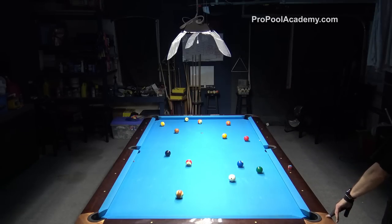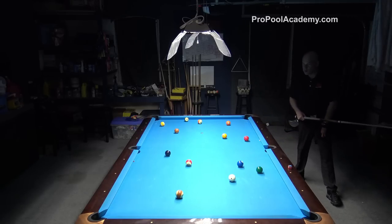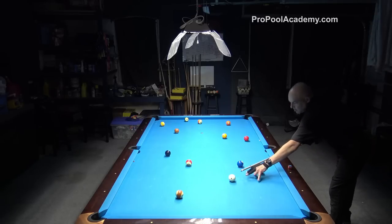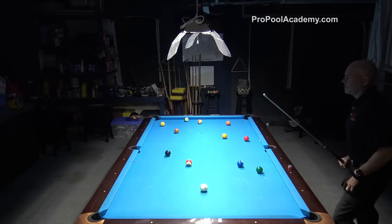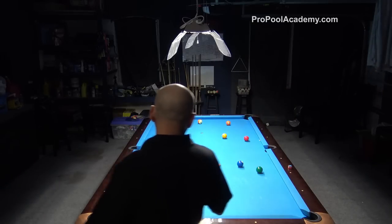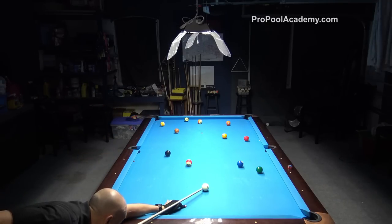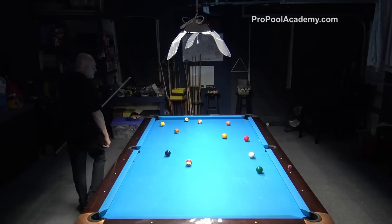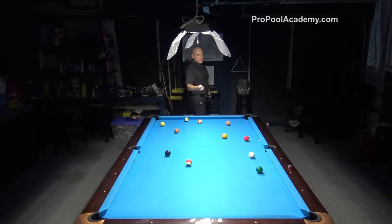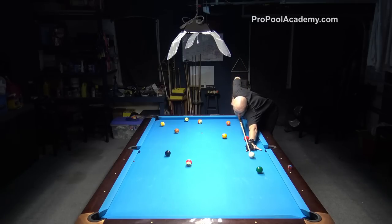So it was later that year that I ran 100 balls. My grandpa was a 100 ball runner. He ran 100 balls so many times he didn't remember. So I was lucky to have a great pool player as a grandpa who could teach me and inspire me along the way. My dad was also an awesome player. He wanted to be a professional. He never quite got there, but he did run 75 balls in straight pool and 5 racks of 9 ball, my dad, Rob.